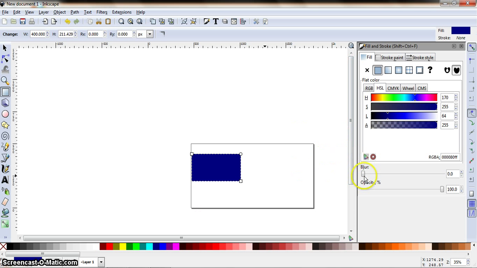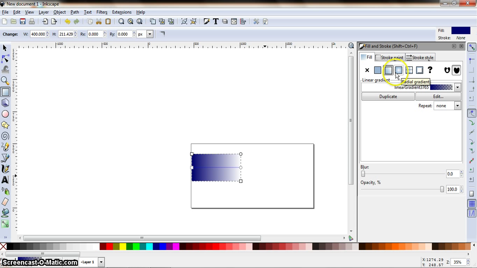And here you can do all kinds of things. You could change the opacity of this object. For now a rectangle, you can change the blur. You can change the lightness, the hue, the color. You could give it a gradient, a linear gradient or a radial gradient. You could give it a pattern.